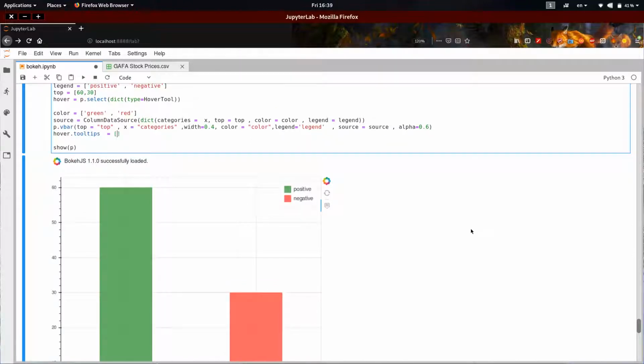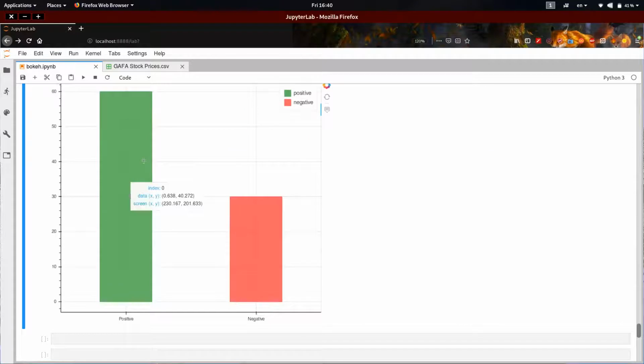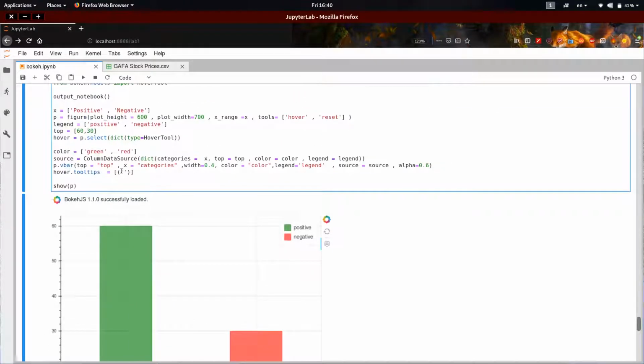In a list we need a tuple. Let me explain it. What we need here: we are saying index colon 0. So the index colon and the data coming from it is 0.